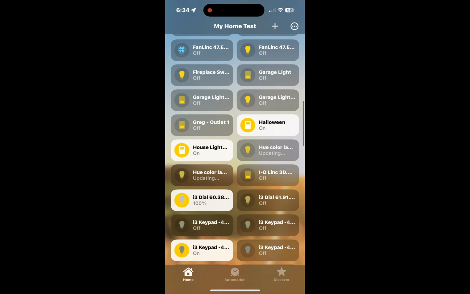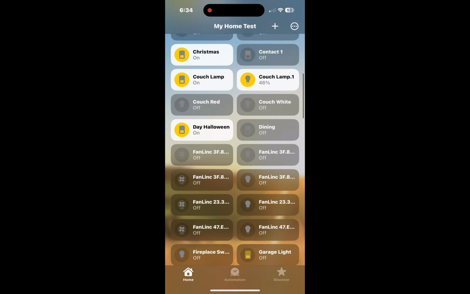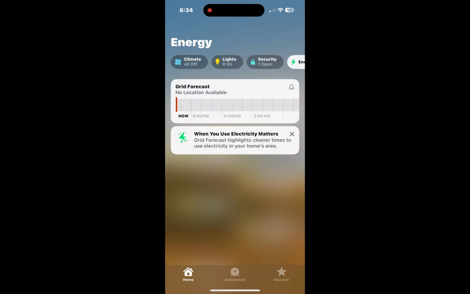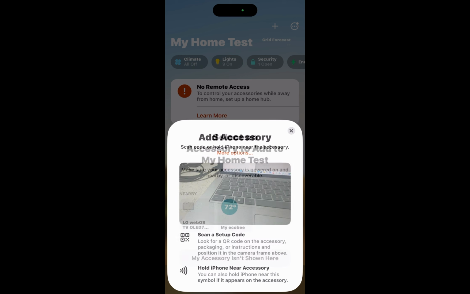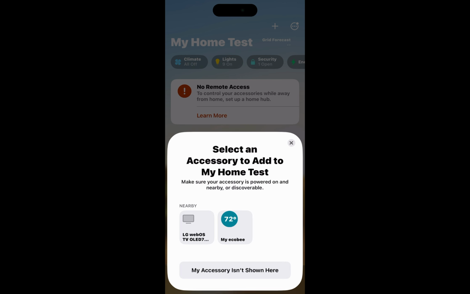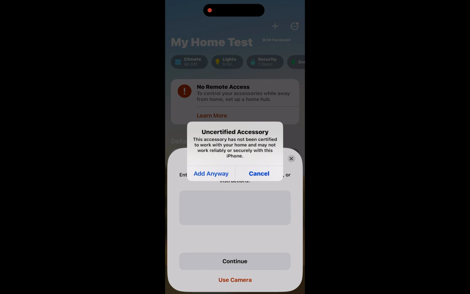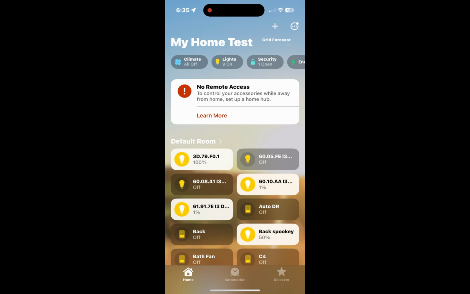Now, as I scroll through, you can see all the devices that it pulled in from Home Assistant. They're now all in my HomeKit installation. And it didn't take long at all. So the trick is really, once you get Home Assistant, whatever you add to that, you can easily scan it. Now, the other option is I can go and click on the plus, click on add accessory, and then there's more options. It'll also list abilities to add devices there as well. So different ways to add, but that is how to add HomeKit to Home Assistant.